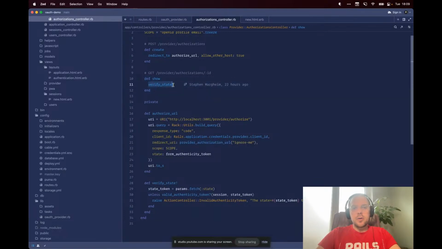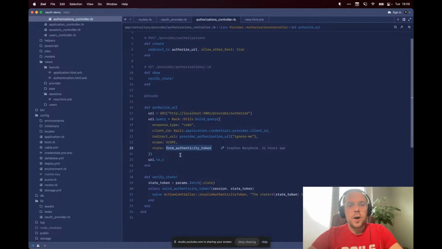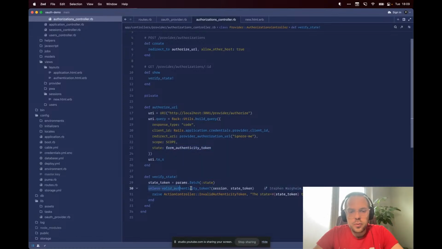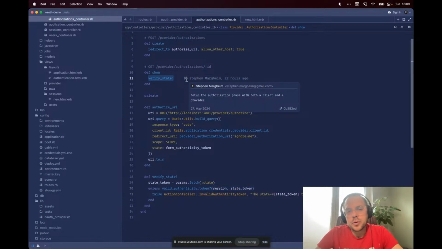So we come back here, and because we use Rails's built-in CSRF protection mechanisms, we are driving our verification that we are coming from the provider, which is what the state token is used for, through Rails's authenticity token check itself. And that's the only thing we're doing right now. So that's where we're at.